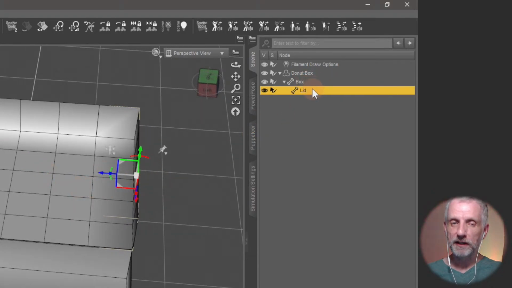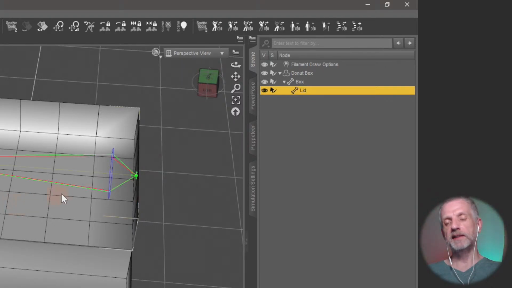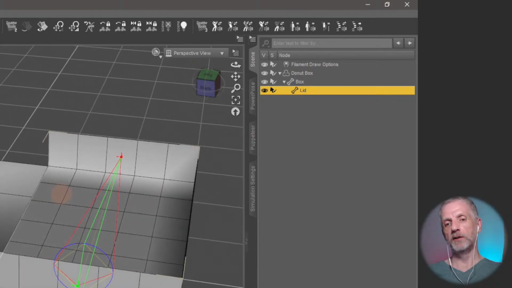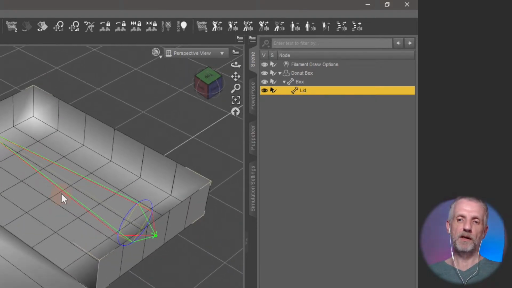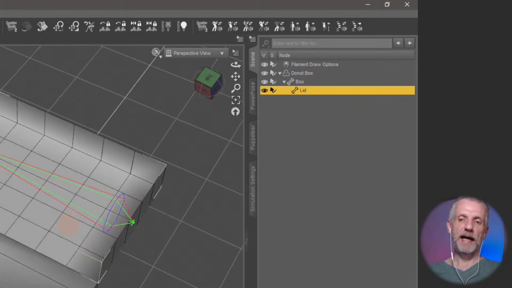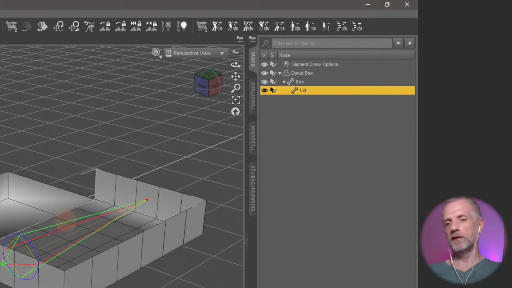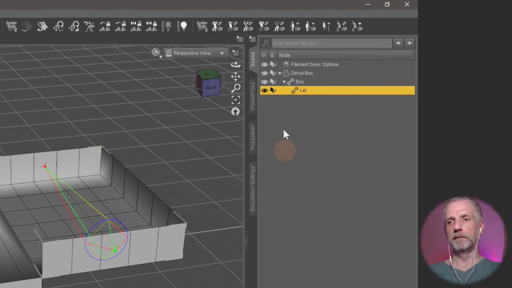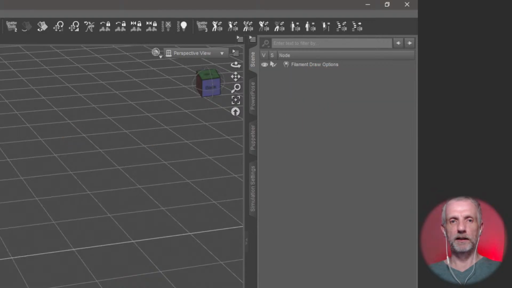So with the lid selected, let me go over to my bone editor, to my joint editor tool, and see, alrighty, so I've made a mistake here. This is really not where the bone should have been. So probably would have preferred the X at the beginning. I don't think the Y, but maybe the X. Let's try it again. We can go delete this and literally go and do this again.